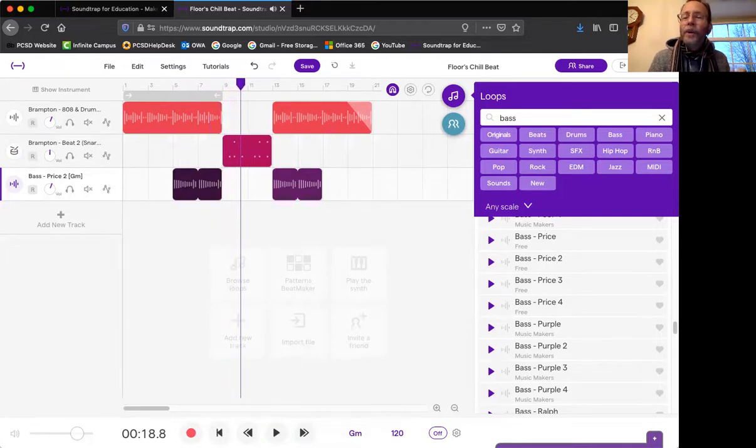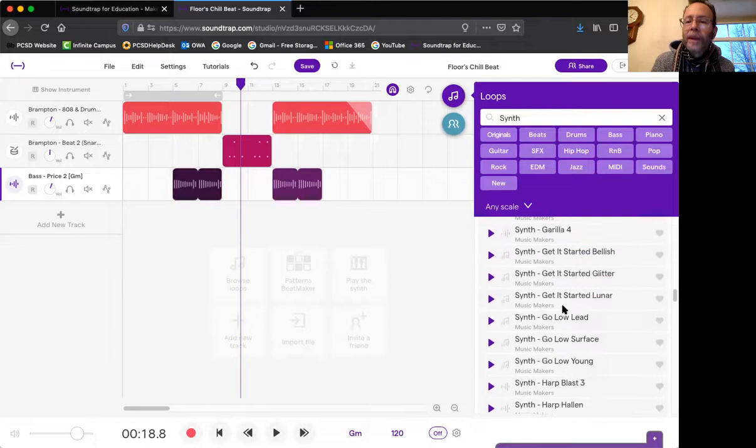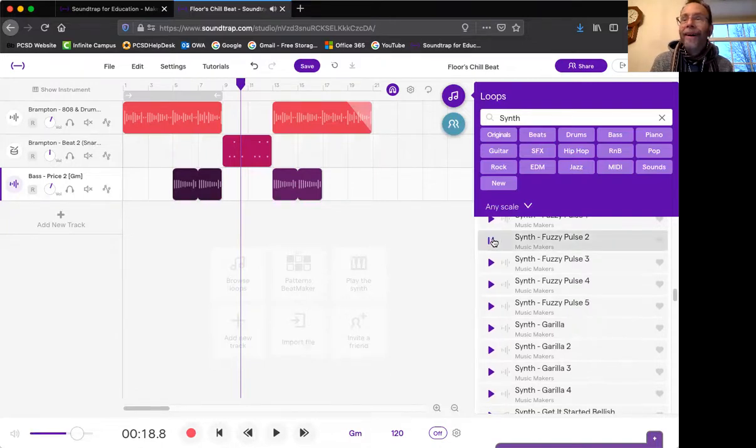Yeah. So with my break, I'd like to find something completely different. And let me erase my search for bass and just go back to everything. And what about something on a synthesizer? Again, something kind of spacey to go with my Mandalorian theme. And again, I would just take a minute to kind of sample these. Fuzzy pulse? I mean, come on, what is that? Woo! Yeah, I'm liking that.